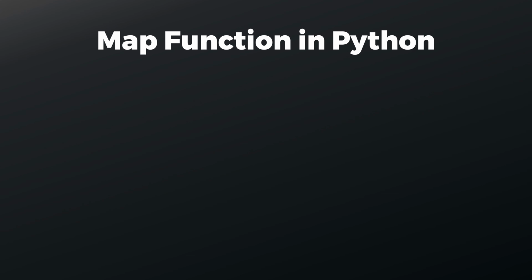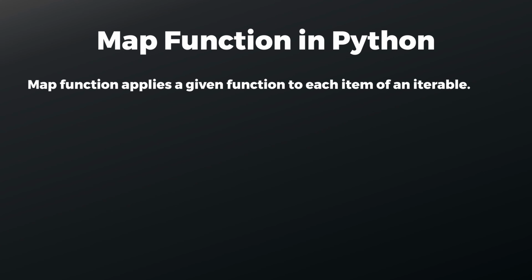All right, before I wind up this section, I want to show you one very important inbuilt function in Python, that is map. So what does this map function do? Well, the map function applies a given function to each item of an iterable. Okay, so what is this iterable? It is nothing but the list, tuple, dictionaries, and all of that. Okay, and also it returns the iterator with the results.